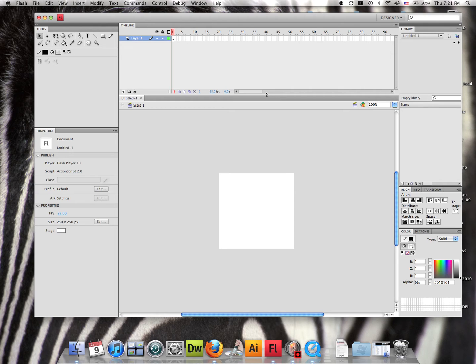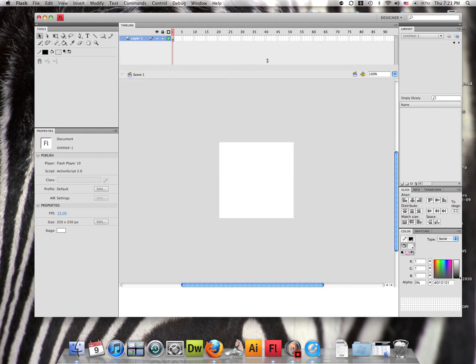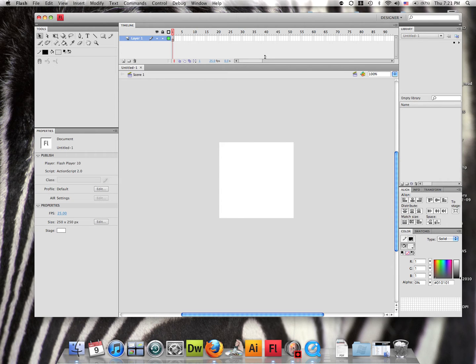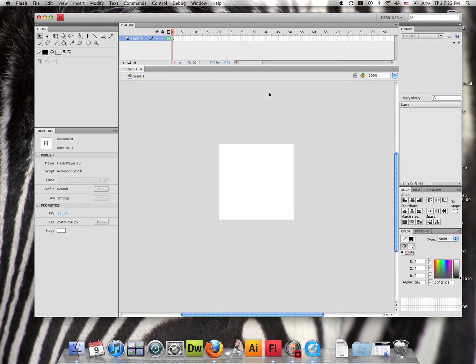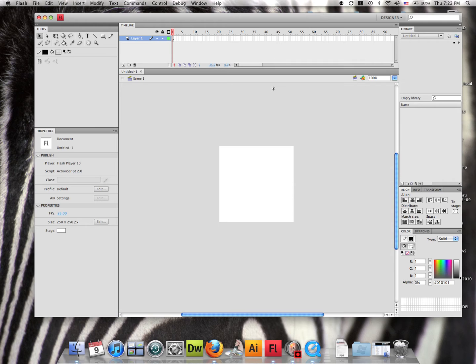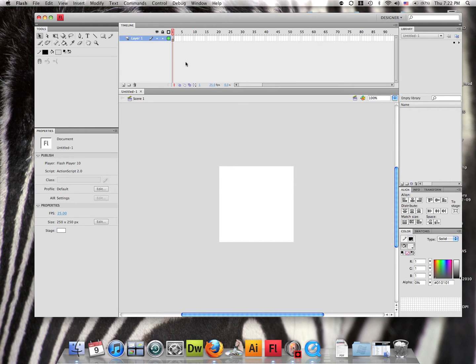Another thing is, since you're working with multiple layers, multiple images, and yours is going to start way up here, you might not have enough room to cover all your images. So click in between the two till you get the up-down cursor. When you do, click, hold, drag down, and release until you're happy with where it's at. So I'm not happy with that. I'm going to bring it down a little bit more. I'm good with that.